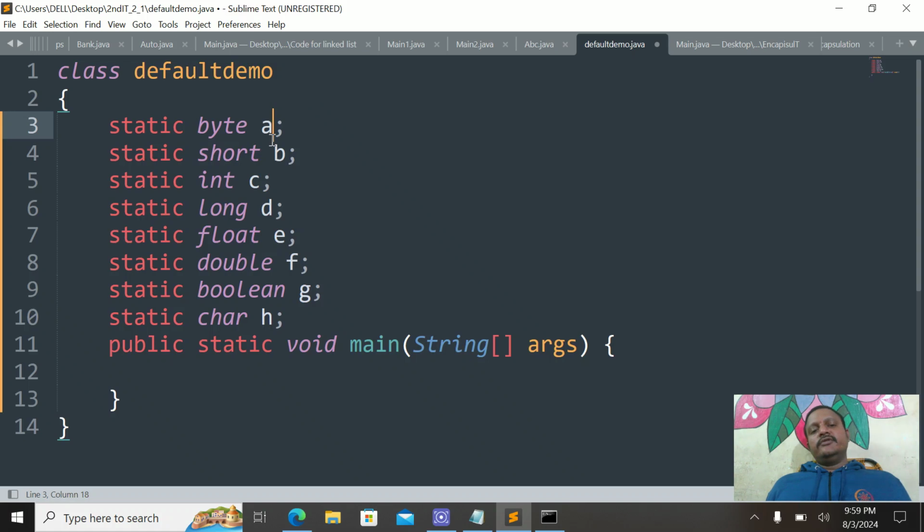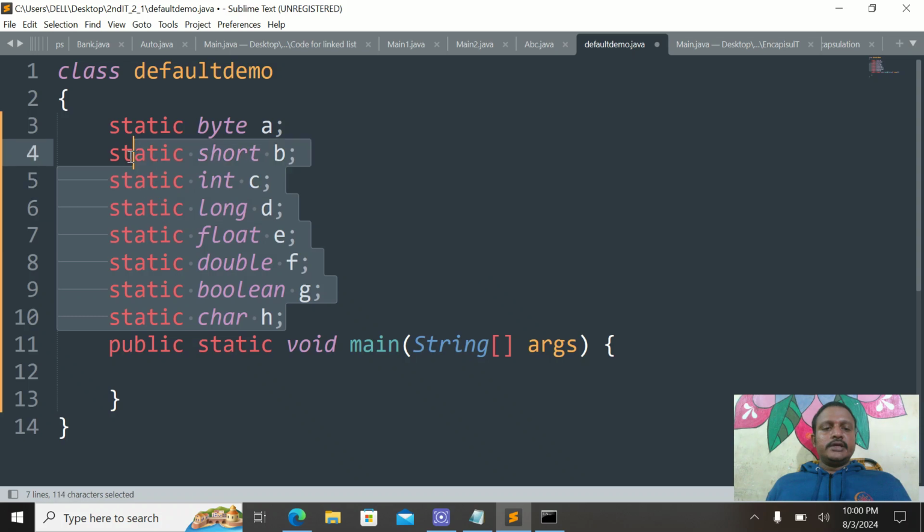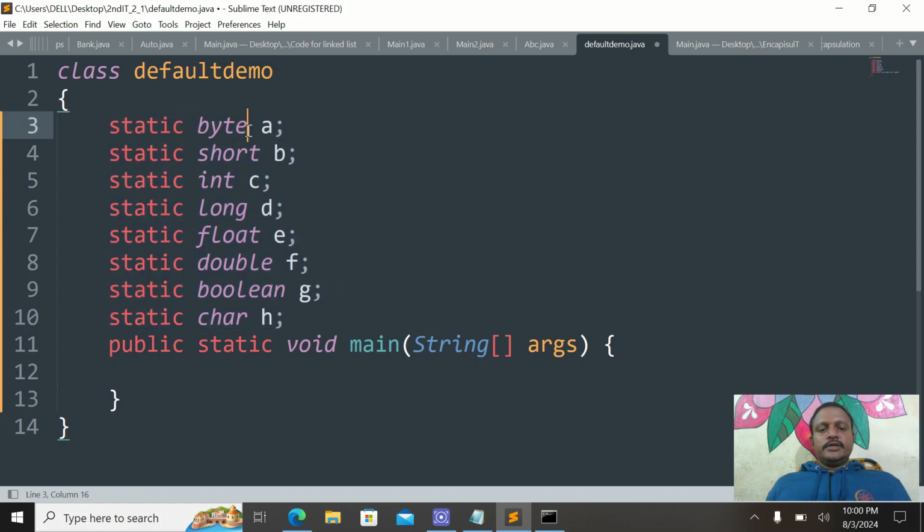What is the default value of a, of b, of integer c, of long variable d, of e? We are not giving any value to these variables. So these are all primitive data types with variable names.